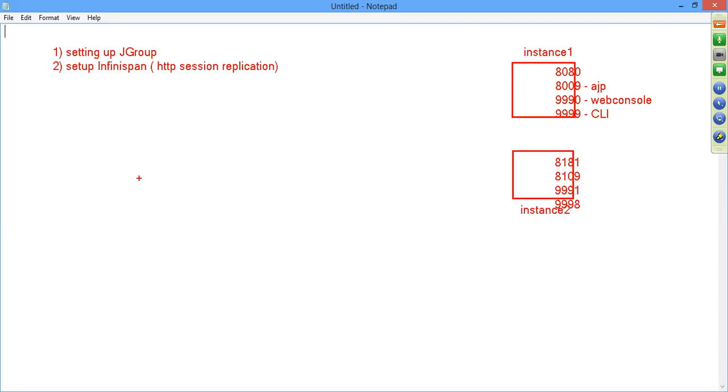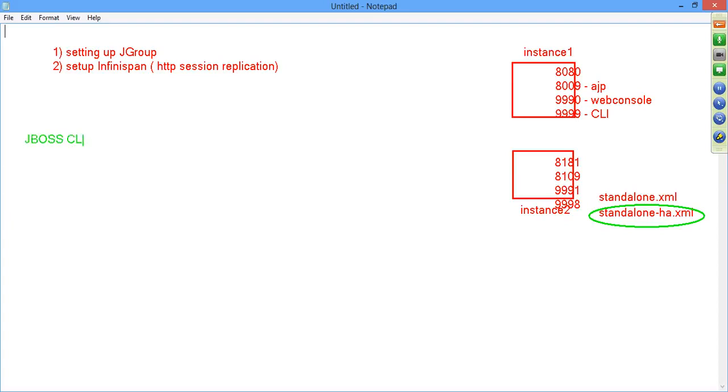These things were already set up in an XML file. Till now you are using standalone.xml. Now instead of editing standalone.xml and adding all these things, you use a different XML file that comes with JBoss. It's standalone-ha.xml. The HA refers to high availability. So you have to start both these servers with standalone-ha.xml. So this is what the setup is.